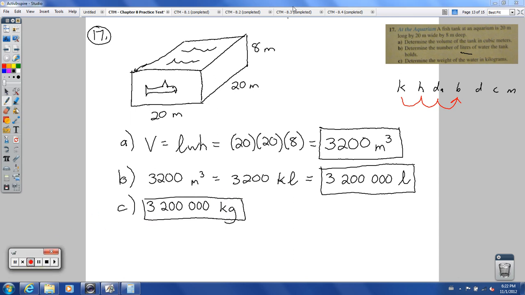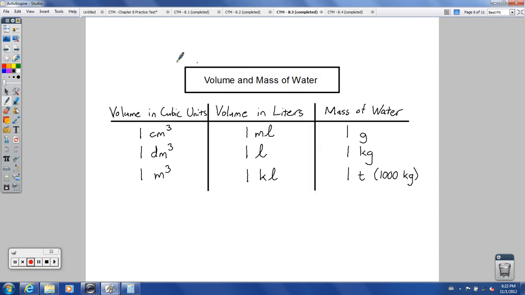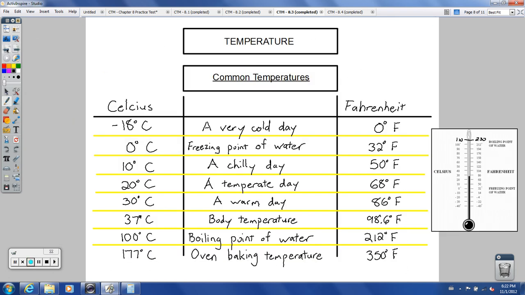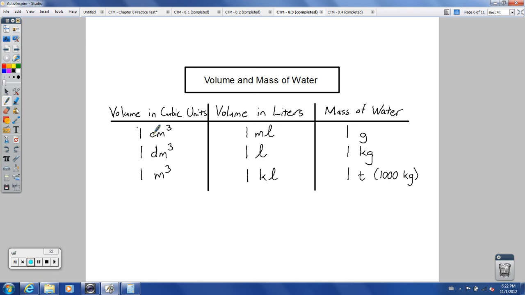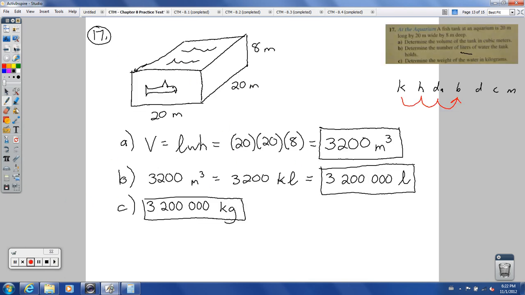And if you forgot where that idea came from, that was in lesson 8.3. So this was talking about mass and temperature, this lesson. On this, just verify that, yeah, that was mass and temperature. And so the mass of 1 meter cubed is a kiloliter, that's a metric ton. The 1 liter here matched up with 1 kilogram. If you pick up a liter bottle of water, that weighs 1 kilogram. So that weighs about 2.2 pounds, in other words. So this looks all good to me now.